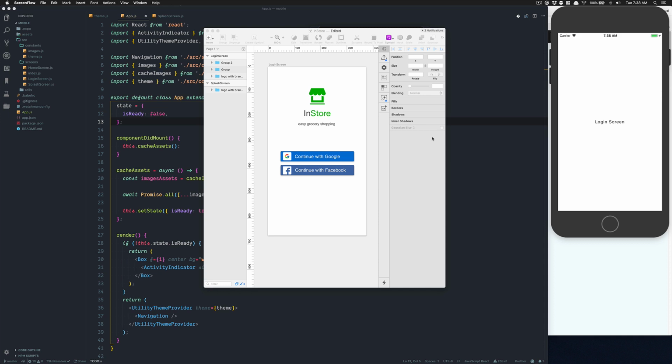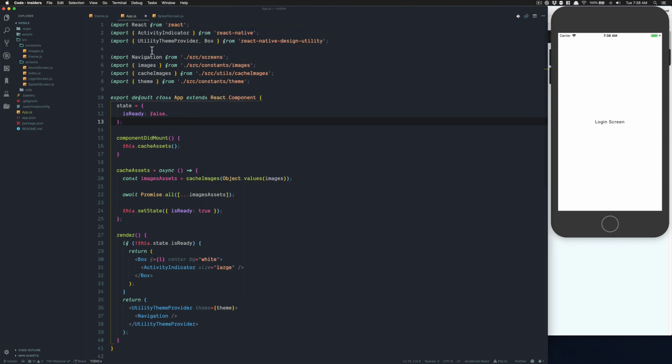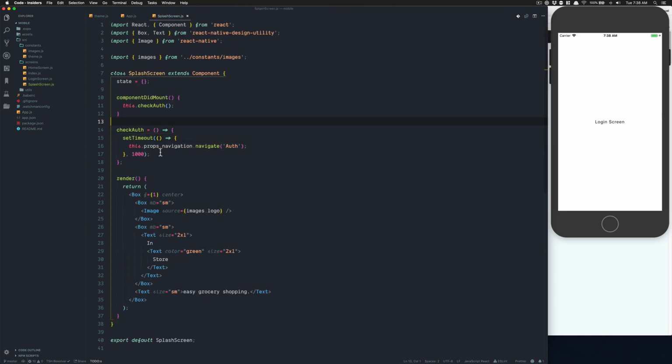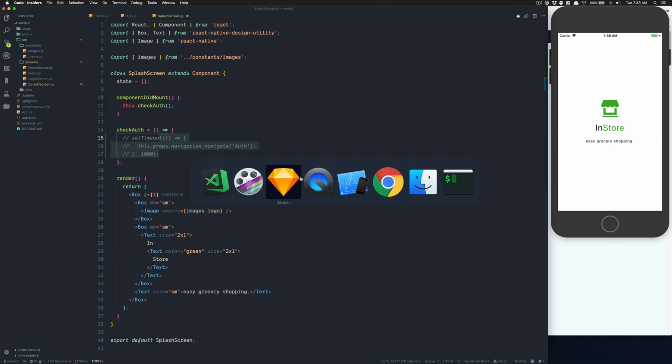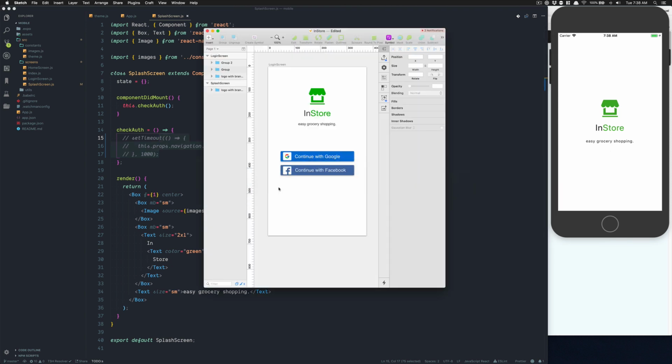So in this one, what we're gonna do is design this login screen, and also add some animation. As you know, right now, if I jump back to my splash screen and I comment out this line, this is a splash screen, okay? So we are there. If we look back in the sketch, we see this stuff here is gonna be the same thing as that, okay?